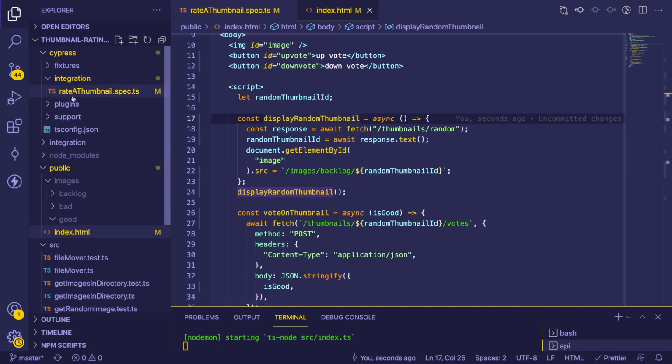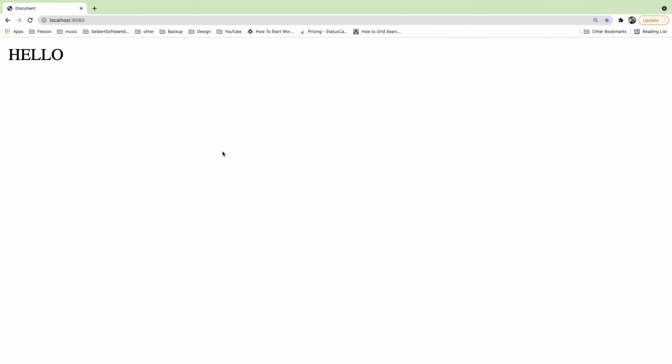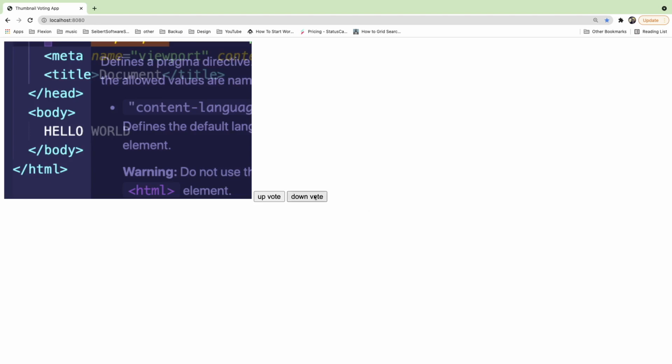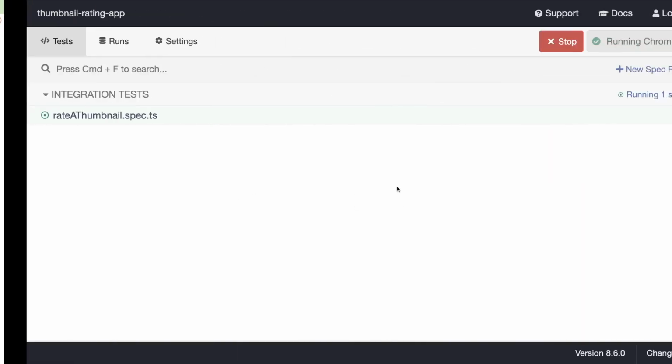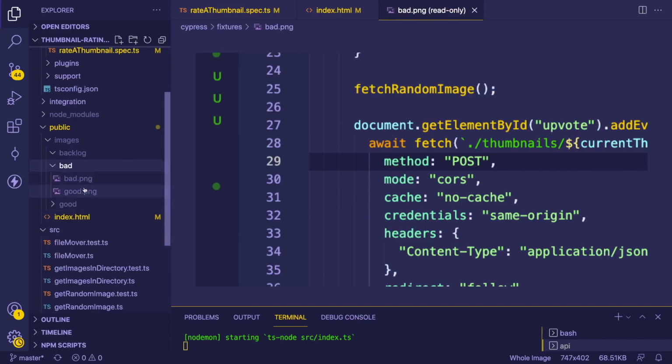So just to show you, I can go and grab those images, which are in the fixtures folder. I'm going to paste them in our backlog. And now going into Chrome, instead of going into Cypress, I can upvote these or downvote these if I want to. I'm going to say downvote, and downvote. The app works exactly like we saw with the Cypress runner. We have two files inside this bad directory now, and everything is working as we wanted it to.